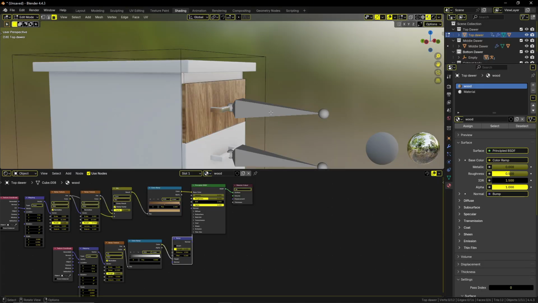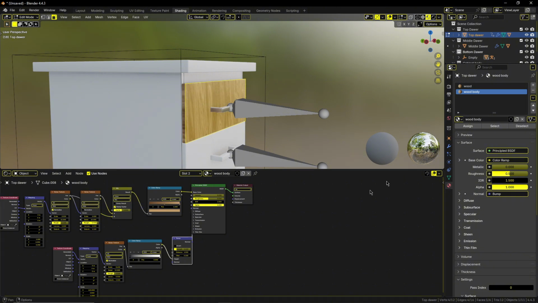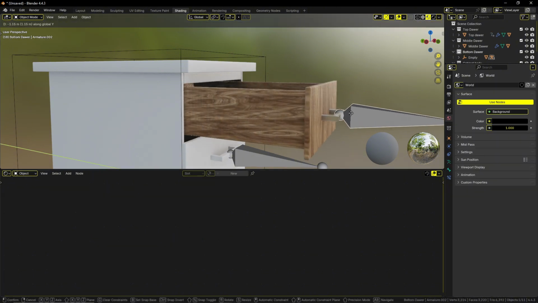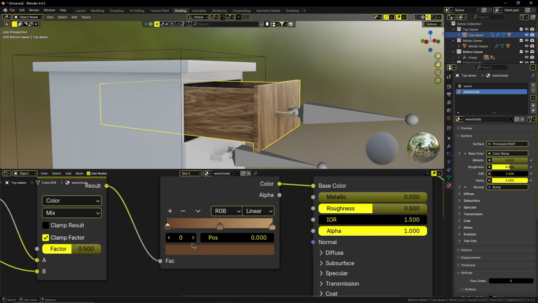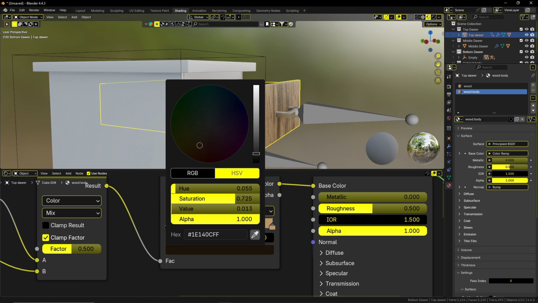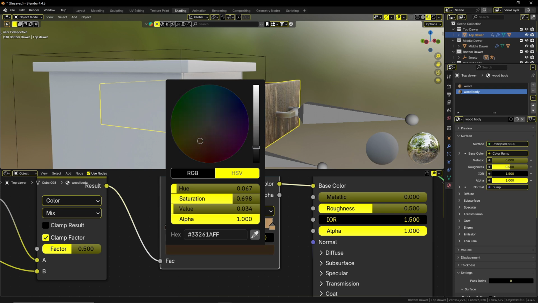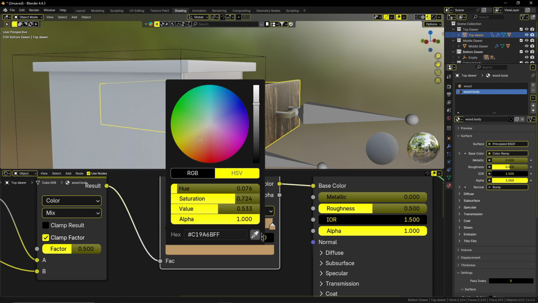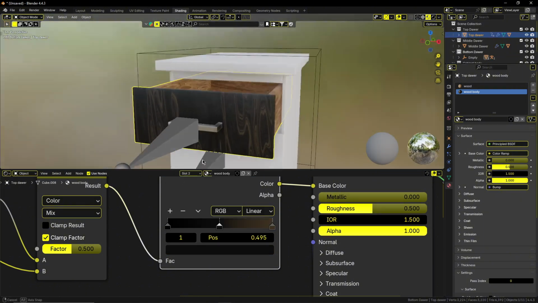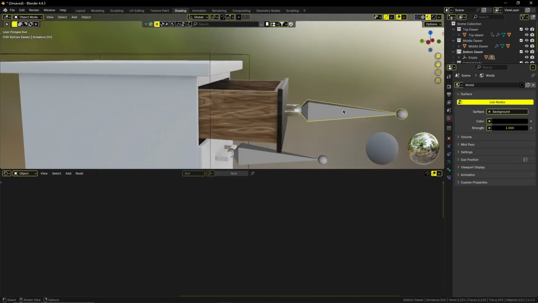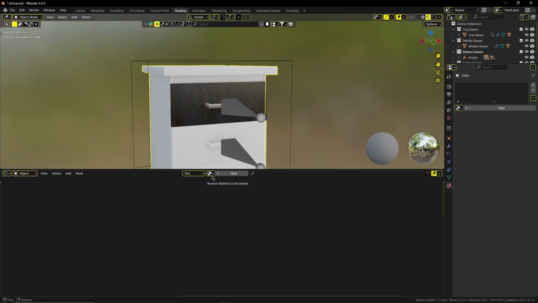So we're still naming things. And now what we can do is assign a new material, we made it a fake user there. So we're just going to duplicate what we have and then make it its own entity, its own color. So here we're just going to drag these down. It's going to be the darker wood now. So I'll go ahead and speed this process up. Once we have that material set up, you can see it's the nice dark wood color.